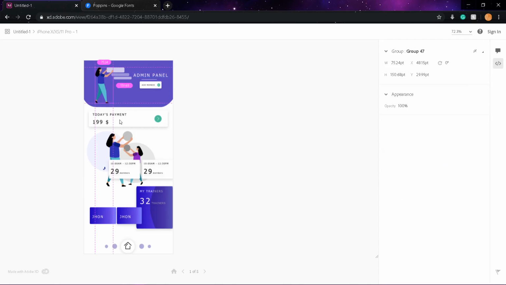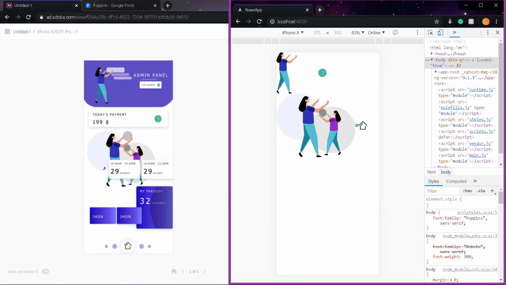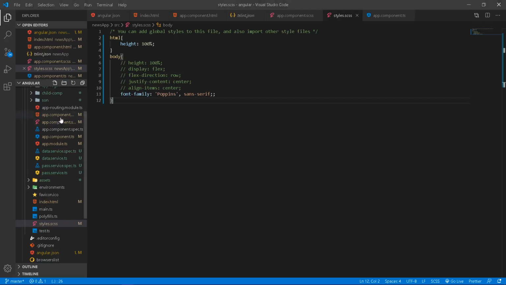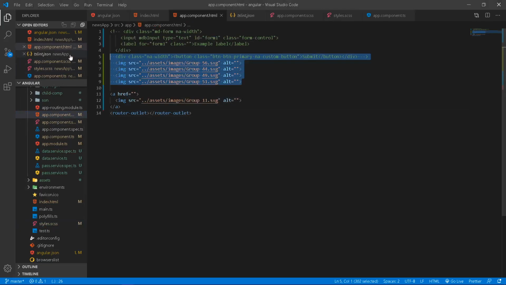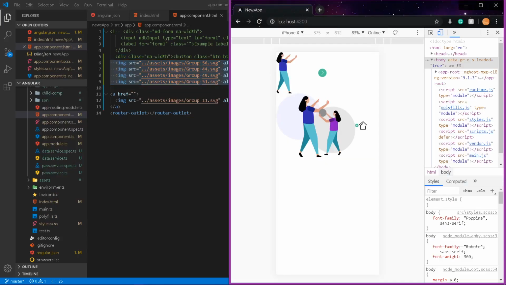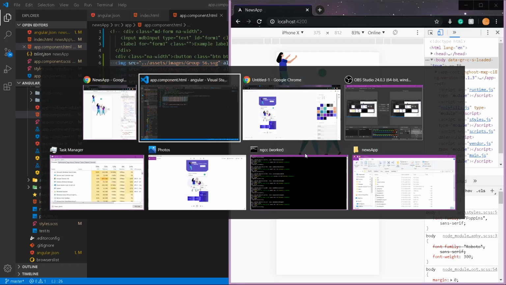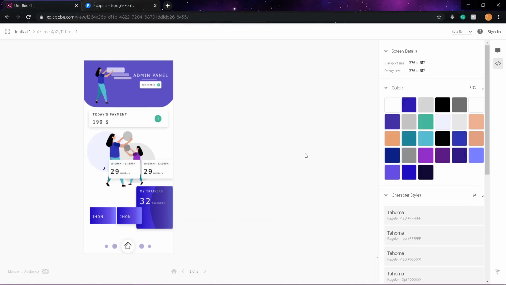I already downloaded all those assets and have just utilized them in my application. I just kept them like this in my component.ts. Don't worry, it is not going to be a component. I just use these images, so that's what we're able to see here. So forget about this, and this is the first iteration of this particular UI.